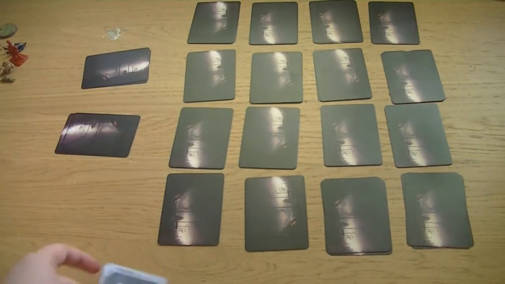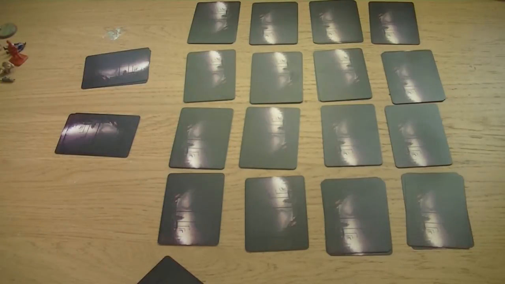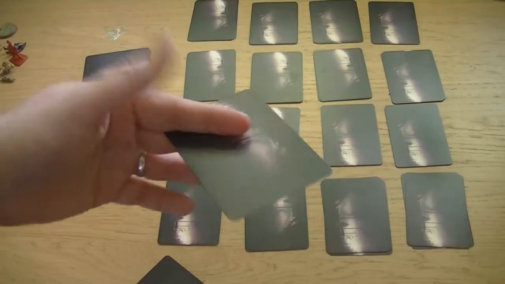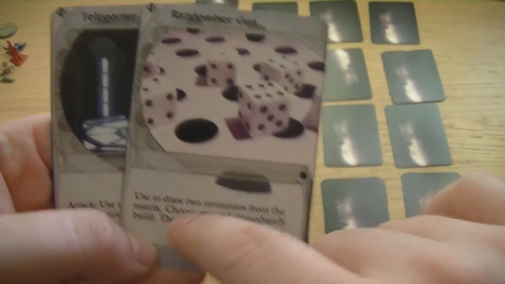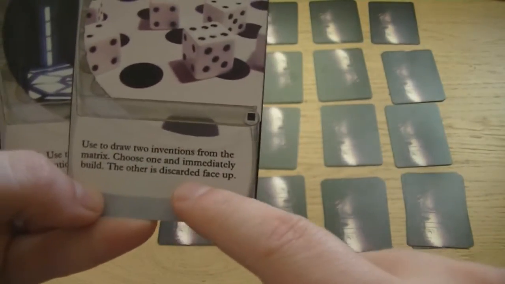So on your turn you have to do 2 things, and you may do 1 thing. The first thing you do is you invent, and to invent you draw from one of these 16 piles. So I'm going to invent from this pile and have a look at the card. And this is a randomizer gun, and each one of these has a bit of text explaining what this does. So the randomizer gun allows us to draw 2 inventions, choose one, and immediately build it. The other one will be discarded.